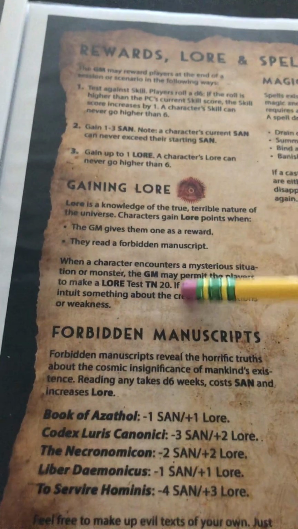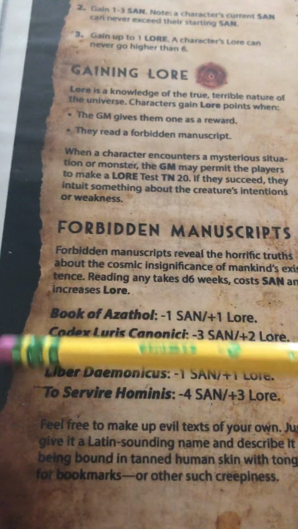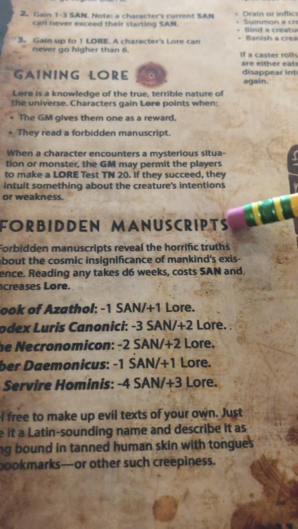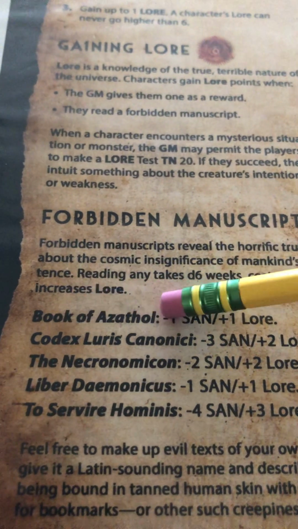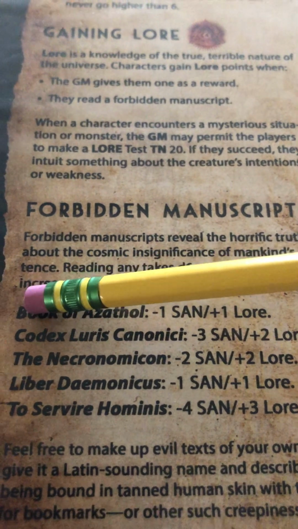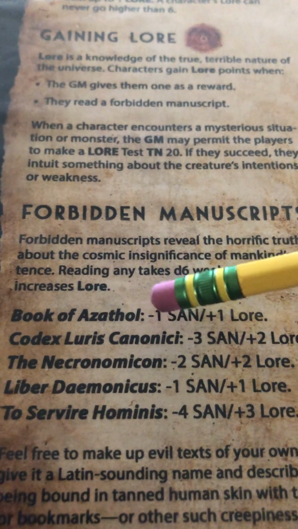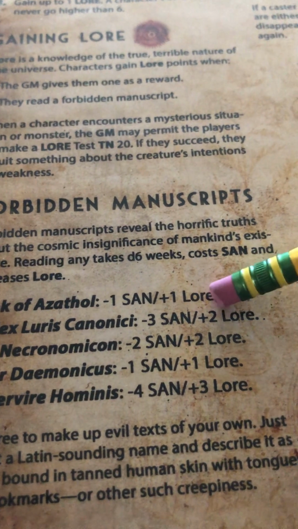Okay? You can also gain lore by reading forbidden manuscripts. That's a form of treasure, although it might be dubious treasure. These are cursed books. So you could find one of these in one of your investigations. And as you can see, if you read this one, the Book of Azathoth, you're going to lose 1 point of sanity because the book is so spooky and horrible to read, but you're going to be rewarded with 1 more lore point.